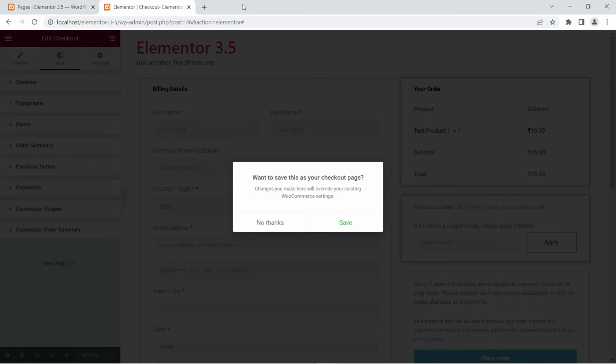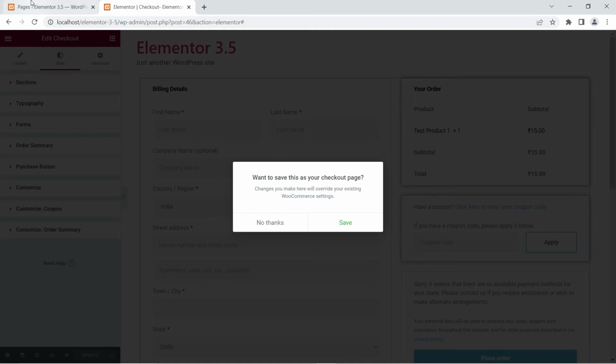Now you remember I did not click no thanks over here or save over here, and I've left it as default, and this is for this part of the tutorial, and that is why I kept skipping it on the other widgets as well. So what I am going to right now do is I'm going to take you to WooCommerce settings, where you will see how those shop pages are configured, and then I am going to take you to Elementor and show you how you can do it through Elementor as well.